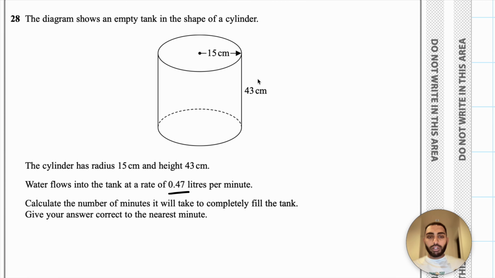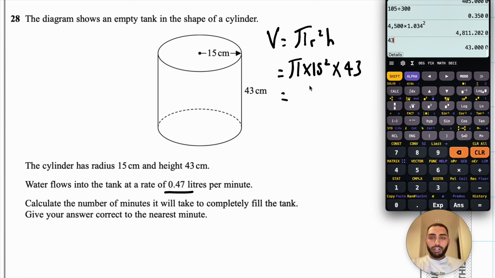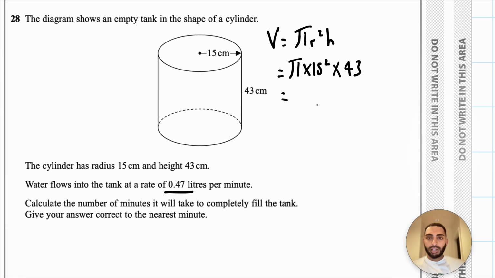The first thing that I need to figure out is what is the volume of the cylinder? How much liquid could I fill this cylinder with? So the formula for volume, because this is a prism, it's the same shape, it's a circle being repeated all the way through, is the area of this cross section. So we need the area of a circle, pi r squared, multiplied by the height or the depth. So I just need to substitute my values into here. That's equal to pi multiplied by the radius, which is 15 squared, multiplied by my height, which is 43. If I type this in, I have 43 times by 15 squared, which is 225, so 9675 pi.